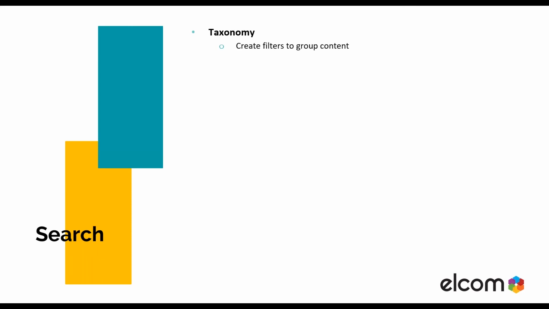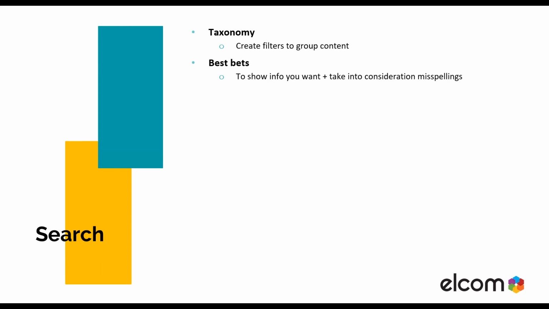And the first one is taxonomy. For those that aren't familiar with taxonomy and what that is, in simple terms, taxonomy is really content classification, where you can tag content based on predefined taxonomy tags or metadata. And good search starts with proper taxonomy. This will enable you to offer category filtering on your site, which helps users find the information that they're looking for quickly and easily.